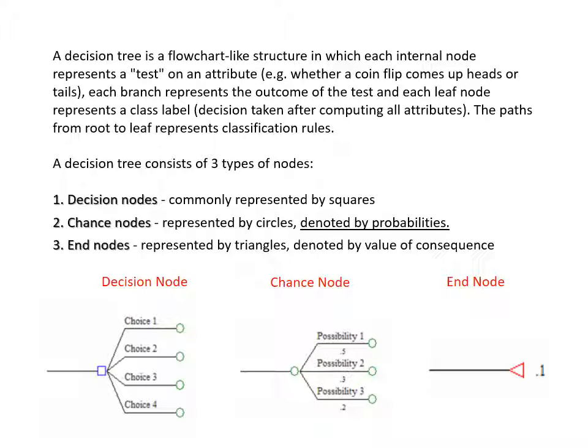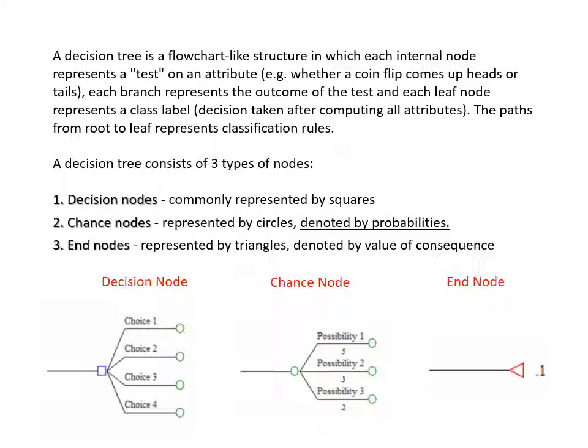So this slide illustrates what decision trees look like, or how they're constructed, at the bottom. Decision trees are flowchart-like structures, and they're useful for understanding the branching probabilities of different events happening, either as the result of a decision that you make, or just because some parameter is dynamic and uncertain.